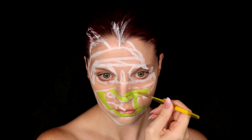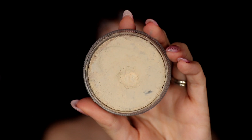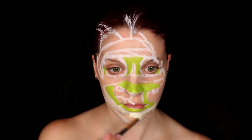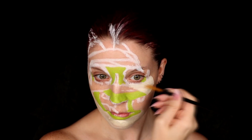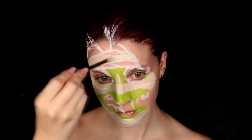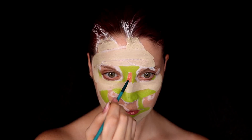From here you just want to block out all the colors that make up Mummy Dina. I started with a green for the body, a cream color for the bandages, and then a coral color for the horns. I find leaving a little bit of space between the bandage wraps helps you remember where they're supposed to overlap and sit on top of each other, so it'll be easier later on when you're shading.